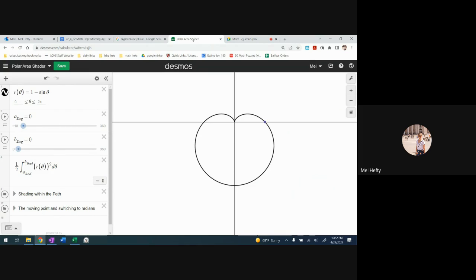The angle we are going to be using as our variable of integration is theta. So the angle of our point is going to be changing, which means we're not working with rectangles anymore, which is why this is going to be a little bit weird. Notice as I press play on this, we sweep out area as the angle changes. So it's going to be a little bit different as we try to find this area because we're not going to be working with just our function as the integrand.